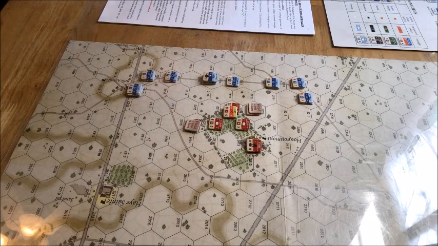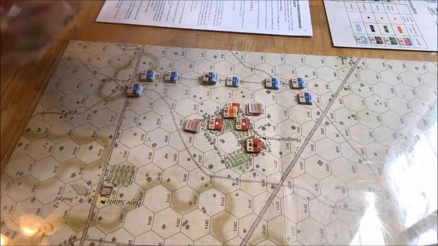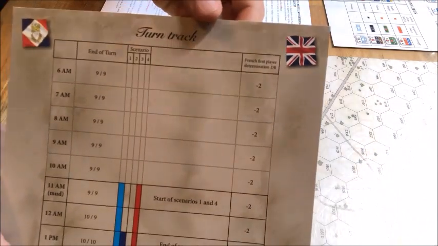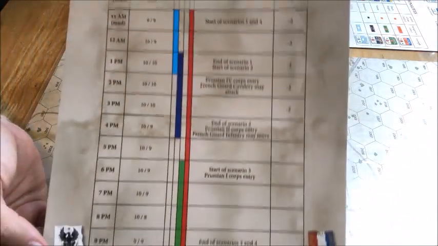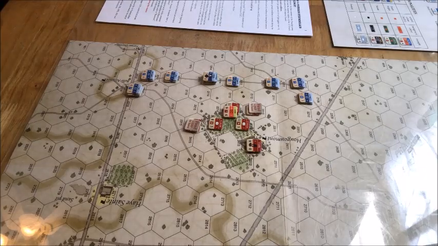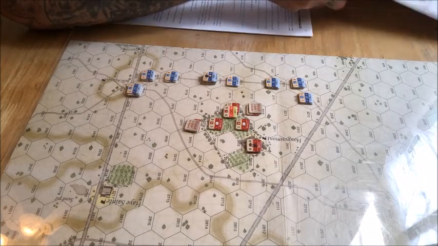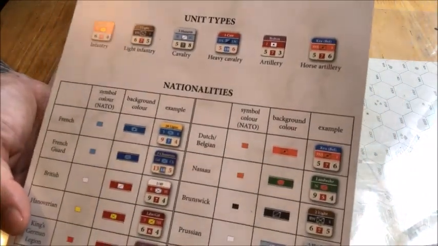You also get a turn track for the game. You will get a unit identification chart. That's what I'm trying to say. Unit factors, as well as nationalities and unit types. On the back is your terrain effects chart.